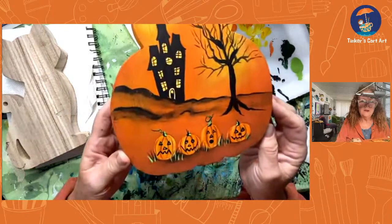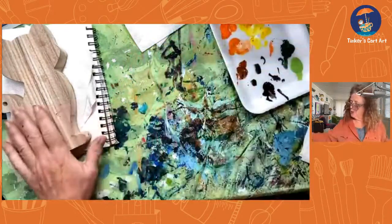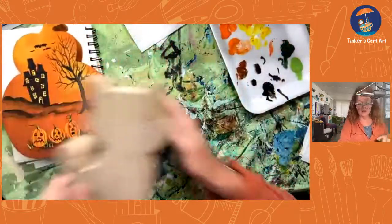I don't think we need anything else. If you have any suggestions, if anything else, let me know. But let me set this aside and show you how I got the background. Actually, I'll set it here so you can see.